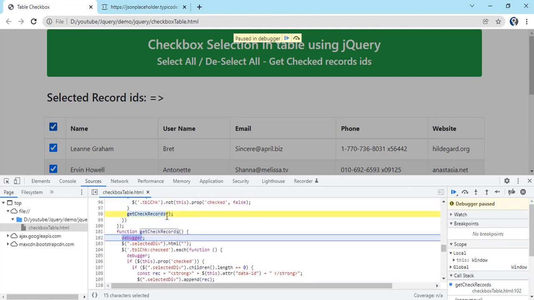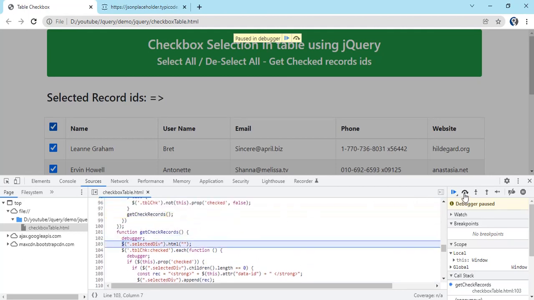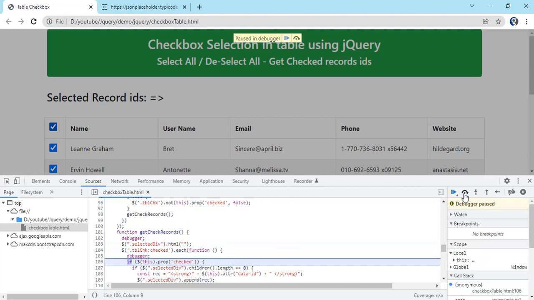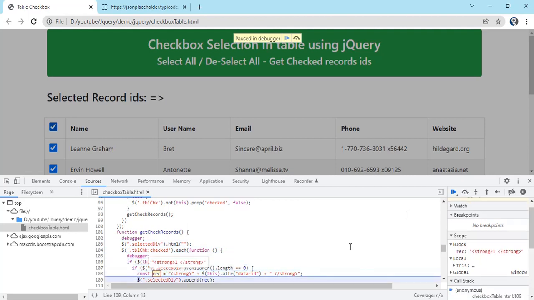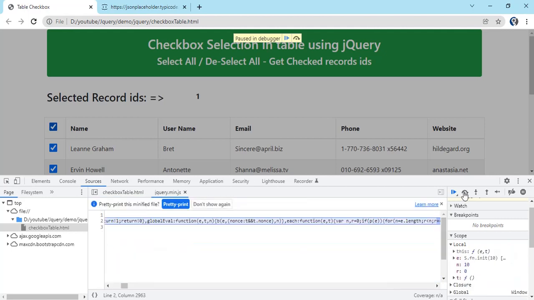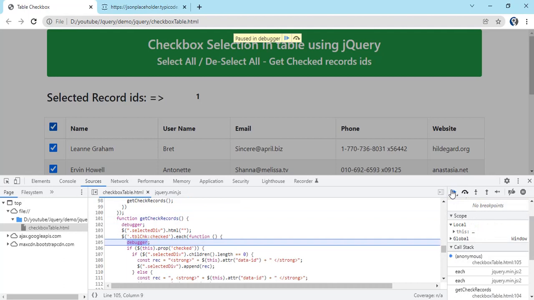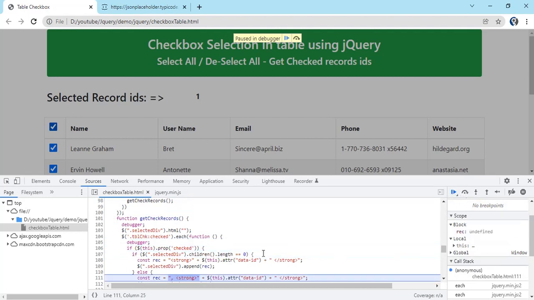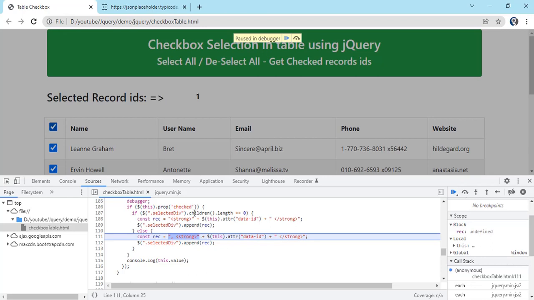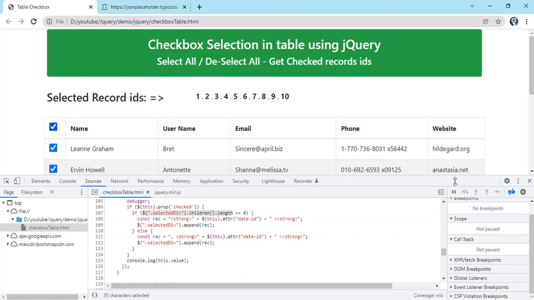So first it is emptying the div. Currently we don't have any, so on each checkbox record you can see we are just getting the data attribute in a record. You can see one is there because this is the first record. Okay, this is now for the second. Now it will go to the else block because we already have one element in this div. See, one element is already there, one is printed over there. So likewise all records will be printed over here.